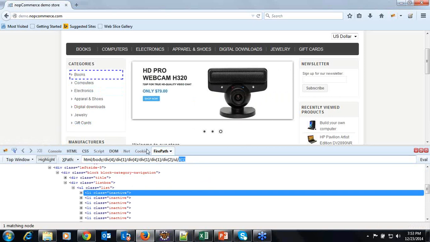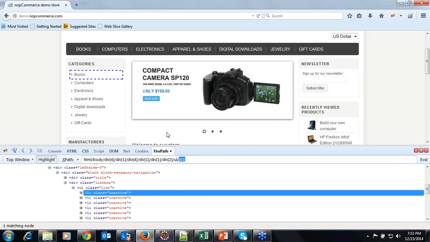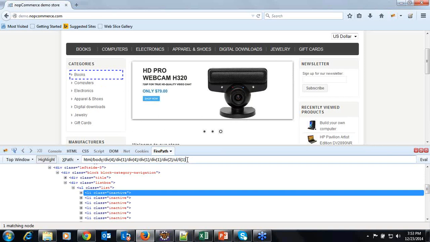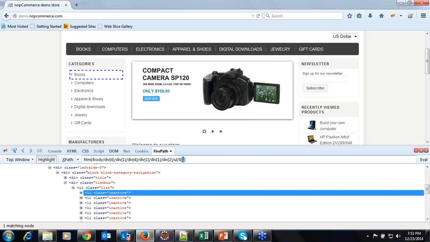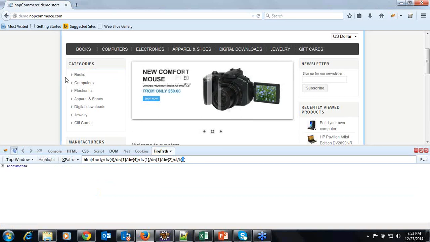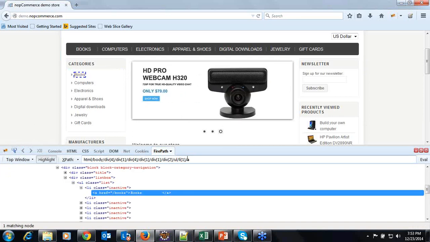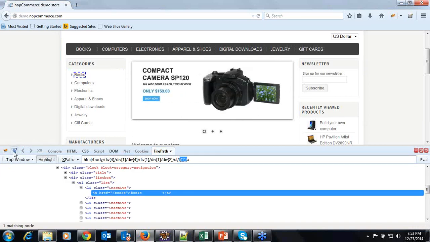Here the first element is getting identified by XPath, but if you look at this XPath, only the number is getting changed from one element to another. Now li of 1 is present for books.